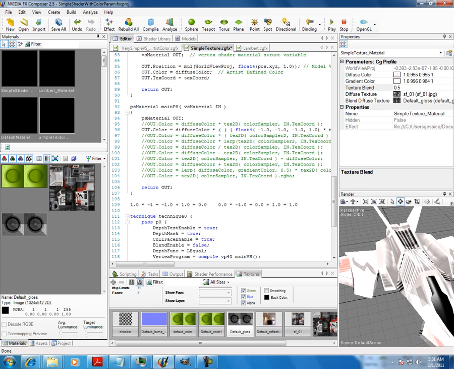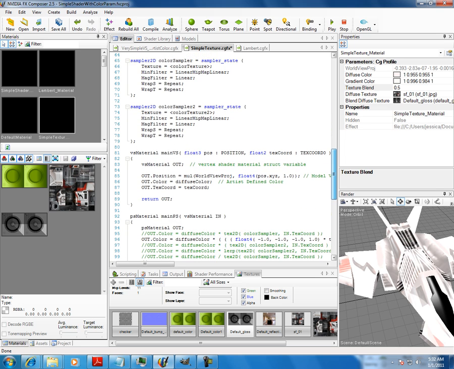So this means all the regions where it's black on the image are going to become white, and all the regions where they're white are going to become black. This essentially means I just inversed my black to white and white to black mathematically with the same exact algorithm. So how does the algorithm go? You multiply the color first times -1, and then you add 1 to it, and that lets you inverse it. And this only works for 0 to 1 colors. This does not work for over-brightening HDR colors where they go above and beyond the 0 to 1 scale. If you have colors going outside of that range, then this calculation won't work, but it does work for 0 to 1 colors. So very nice.